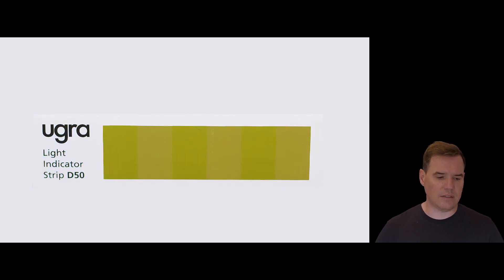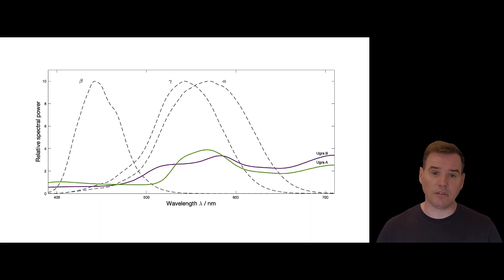So how does this work? How does this happen? Well, here we're looking at the spectral reflectance factors of both of these types of greens that we have in the Ugra light indicator strip. And there's a purple line and there's a green line there. So for metamerism to take place, one requirement is that these two spectral reflectance factors cross over at least three times. And these crossover points must be located within the areas of the visible spectrum that the cones are most sensitive to. So we've got three types of cones that allow for color vision, one for the short, the medium, and the long wave spectrum of the part of the visible spectrum. And if you want to have an appreciably strong degree of metamerism, then the convergence between those crossover points must be quite strong as well.